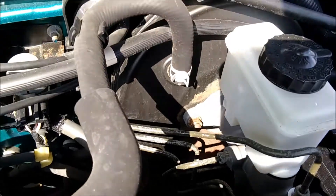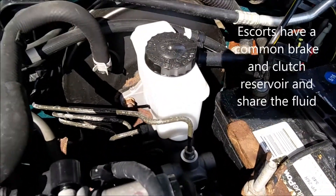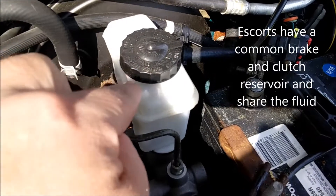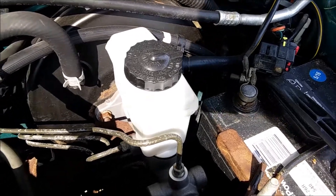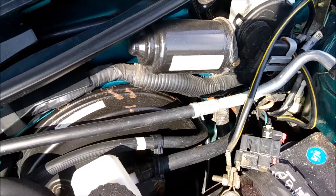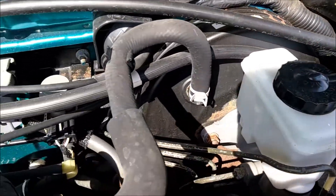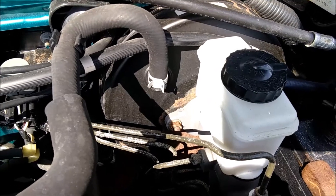And there you go. See all the rust all over the booster? I'll try and get behind those lines, but it goes all the way down. On this car, that actually just dripped onto the ground so it didn't affect anything else. That's because the clutch master cylinder was leaking when I bought the car and the guy was presumably habitually overfilling the reservoir, being a moron, and spilling it all over the place. You can see the top of the booster — there are a couple little things that probably got scratched over the last 25 years, but the top of the booster, no problem at all. But it's completely eaten off all the way down. So there you go. Be careful with your brake fluid, guys. I'm not just inventing stuff to have conversation.